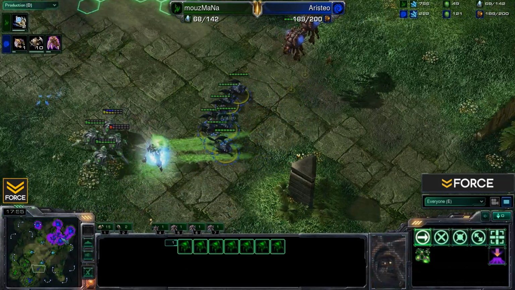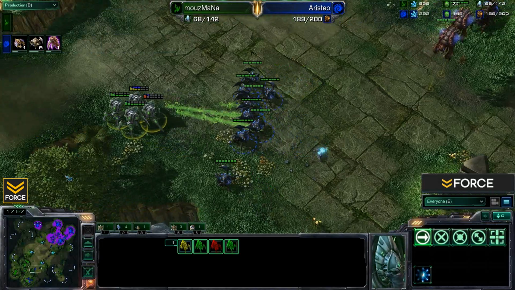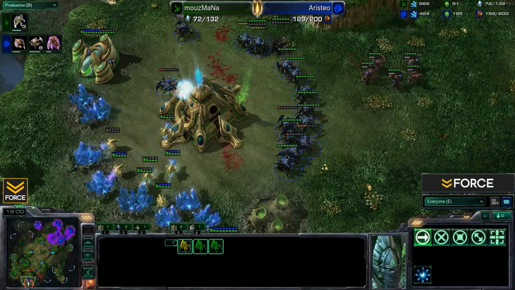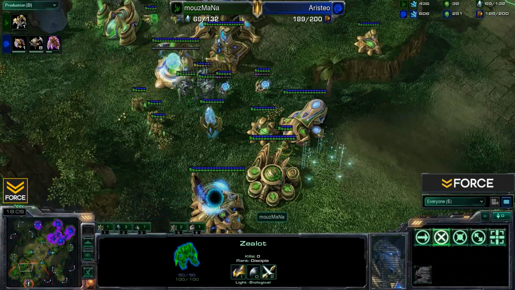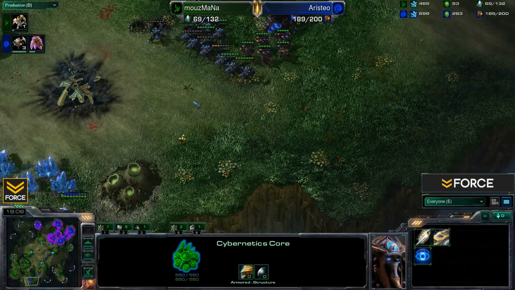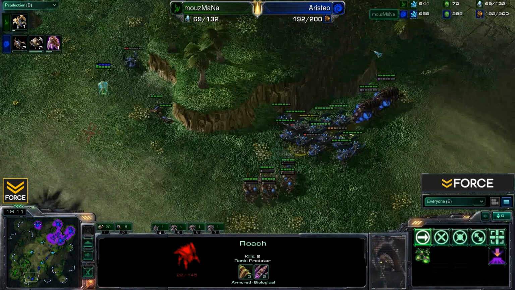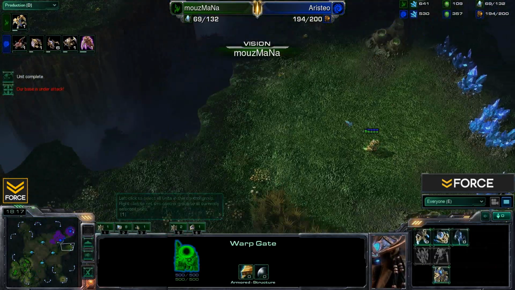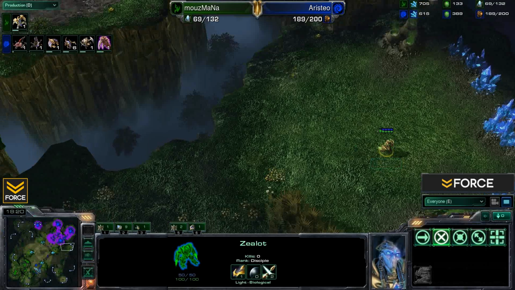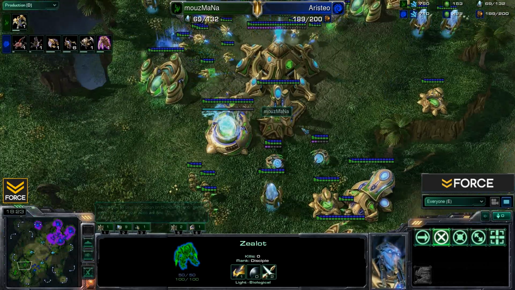That's a huge problem. More reinforcement roaches. MaNa's got no counter aggression whatsoever, and he has lost that third base. And this is not looking good at all right now for MaNa. Dropping the third, absolutely huge for Aristeo. And once more, taking a look at MaNa's vision, all he's got on this side of the map is that one Zealot. There's no counter aggression at all.